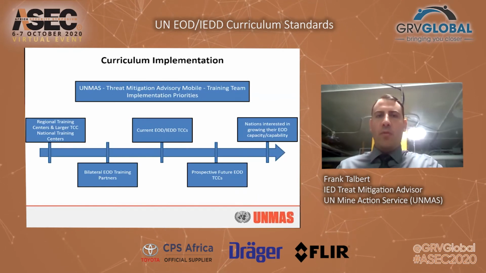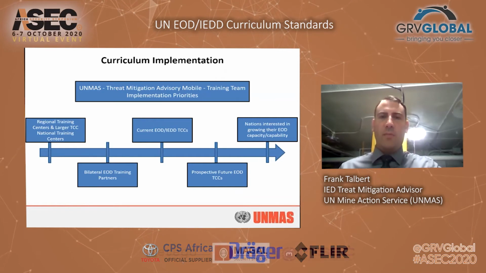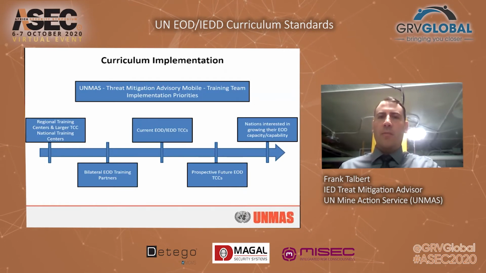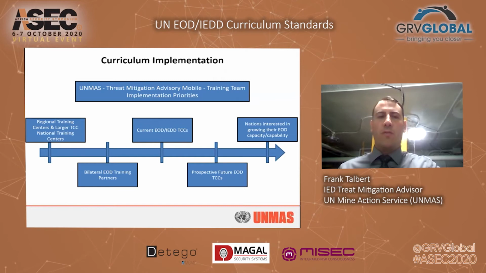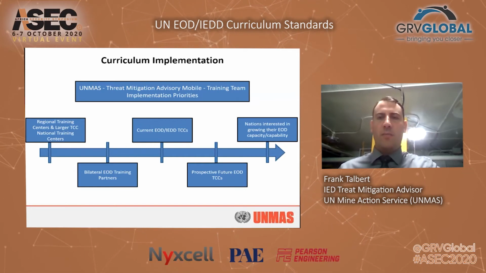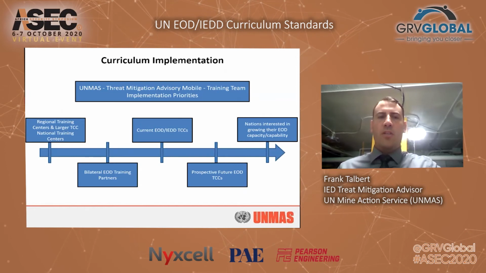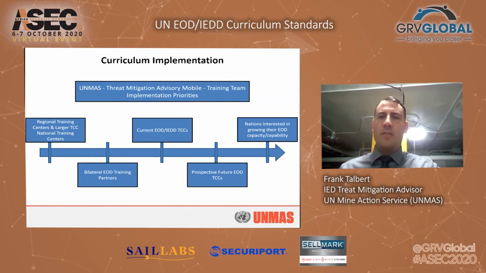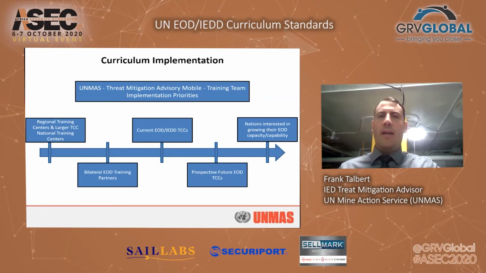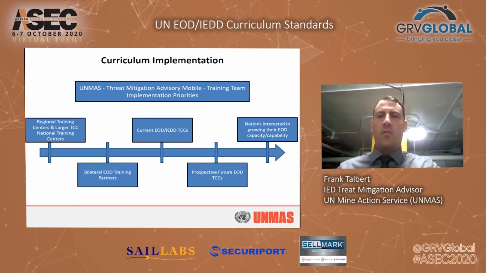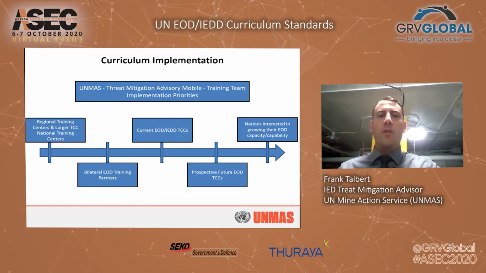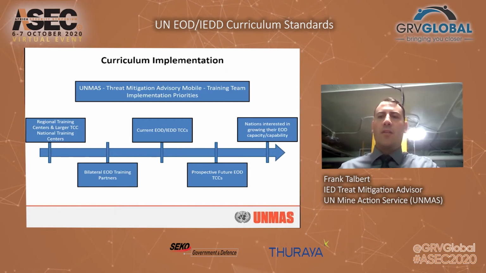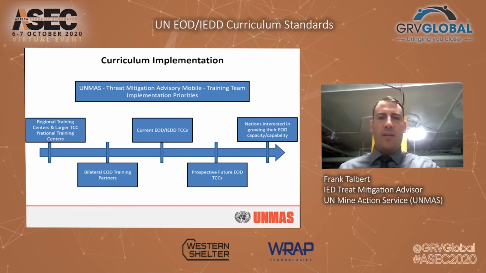How we plan to implement this technical curriculum in partnership with ITS. First, our mobile training team will be fully operational the first quarter of 2021. Once it is operational, we plan to visit the largest regional training centers and national training centers to conduct assessments, provide train the trainer courses, as well as the full technical training curriculum suite to embed within their own curriculum and, if needed, raise their curriculum up to the UN minimum standards.